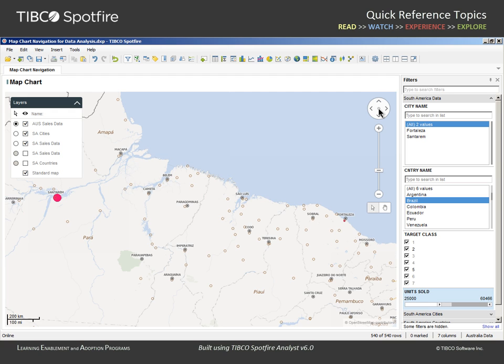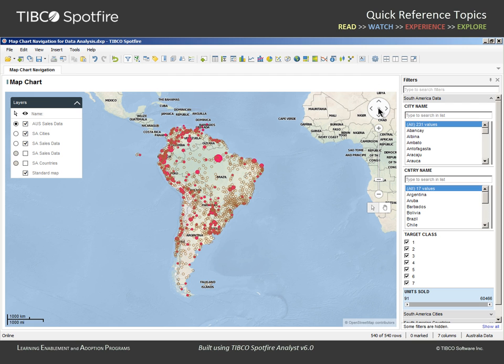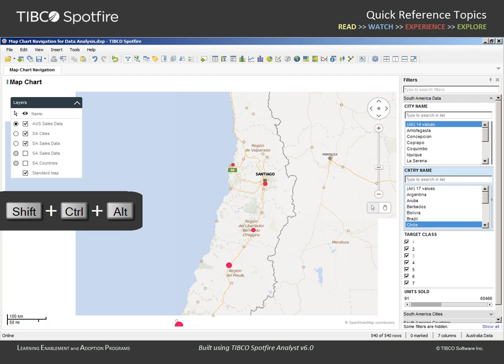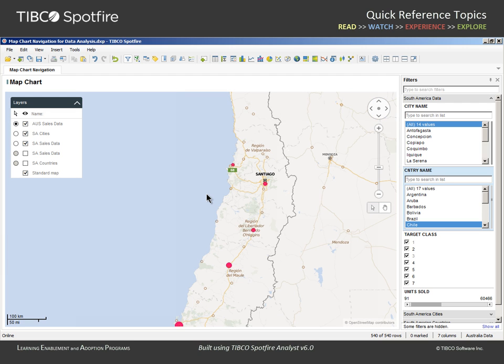Note that the South America cities layer was also configured to not be included in AutoZoom, so it likewise does not factor in when you apply Reset Navigation. Now, when we reset all filters, we must reset the navigation to see the data, but the Australia data layer does not factor in. And when we select to isolate data in Chile, AutoZoom is not enabled. But when we click the Reset Navigation circle, it has the same impact that AutoZoom would have accomplished. And we now have the benefit of all the navigation options we discussed at the beginning of this demonstration, which were not available when AutoZoom was enabled.